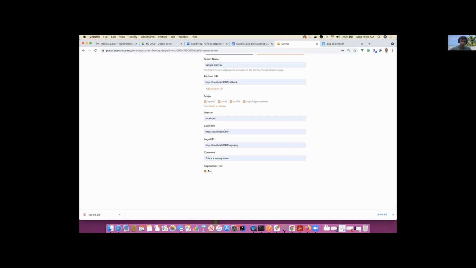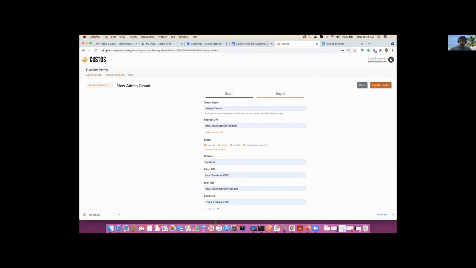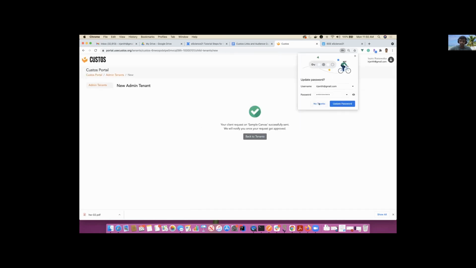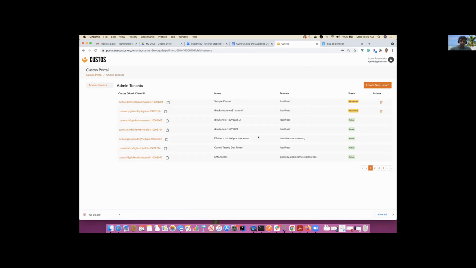The application type will be web by default, because that is the default option that we are supporting. We can use mobile applications too, but the idea here is that the authentication flows differ based on the application type.